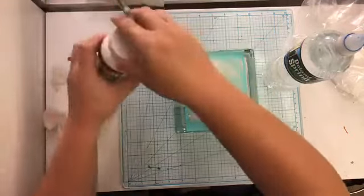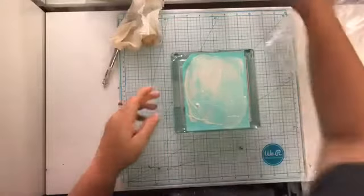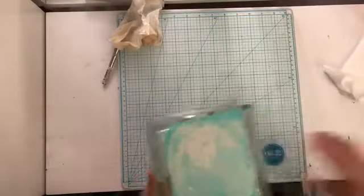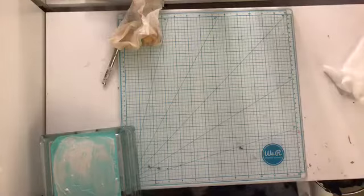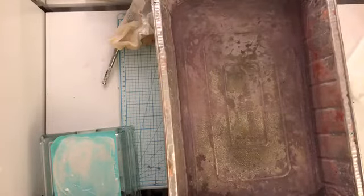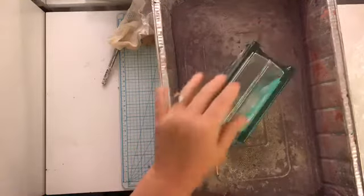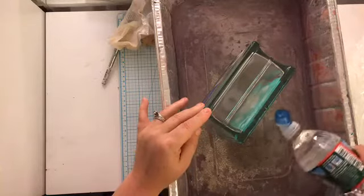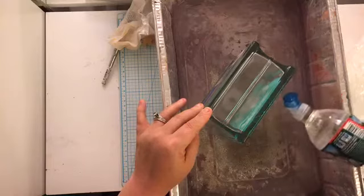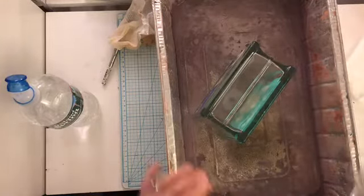I'm going to put the lid on this so I don't put my finger in it accidentally, and I'm glad bub's out of here. Oh good — it didn't get on my skin. I'm going to pull the tray out of the way so it doesn't get wet. Yes, I'm going to be very careful. I'm scared to wash it in the sink because I don't want something to happen to the pipes — my husband would be so mad at me. He would probably be mad at me if I burned off my fingertips too. Don't follow how I'm doing this — use your sink, guys.